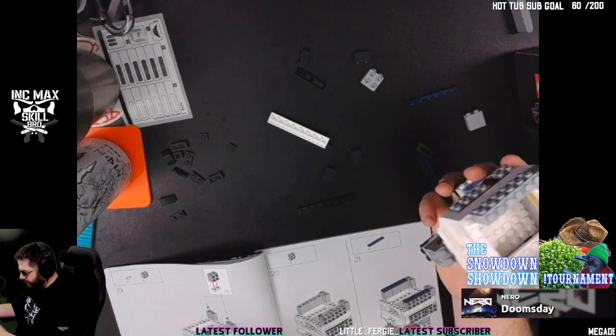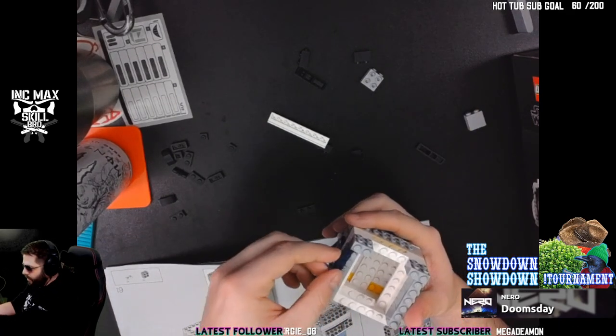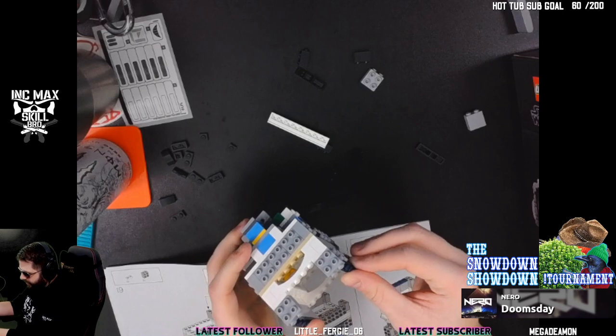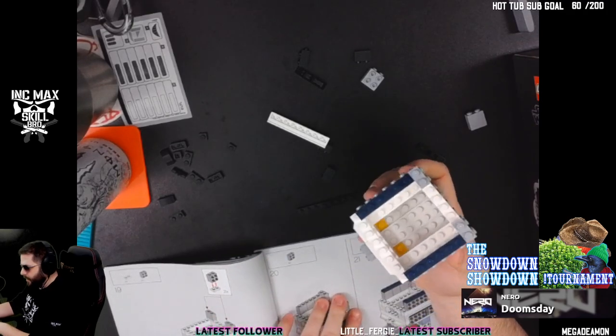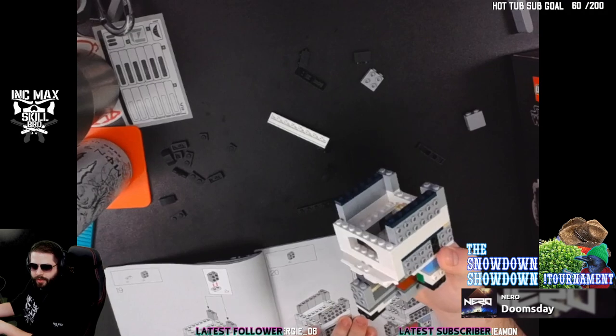All right, now we have these guys all done, so I can take two of these now. Put them here on top, so these guys that we just placed are a little bit more structurally sound, or at least they're all kind of stuck together. What happens to one will now happen to all of them. But it's more secured that way. This is what we're looking at so far.